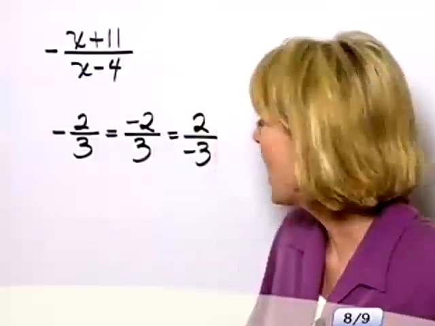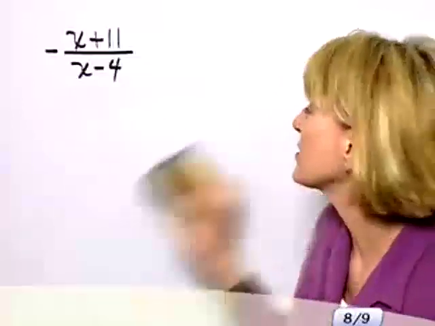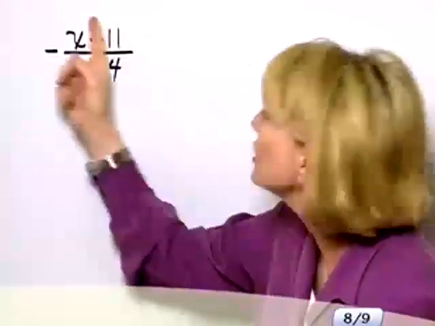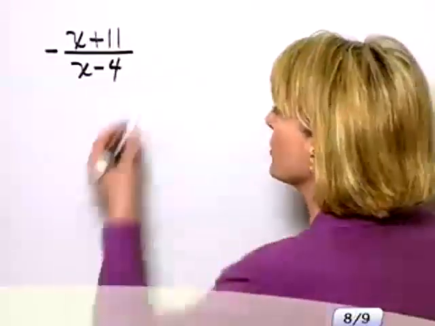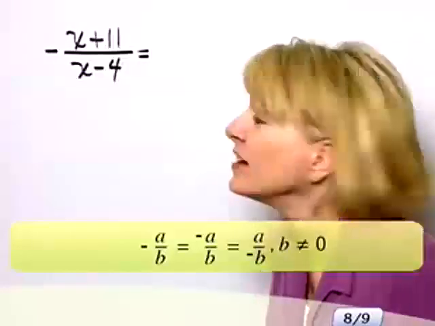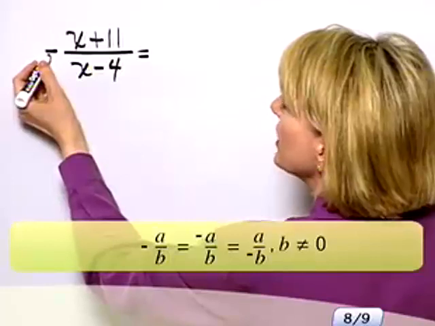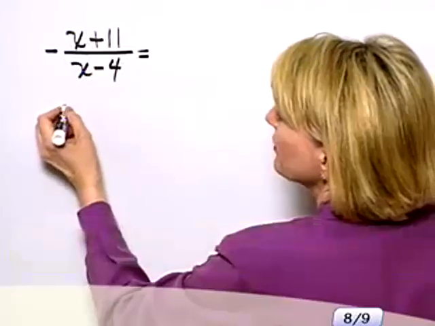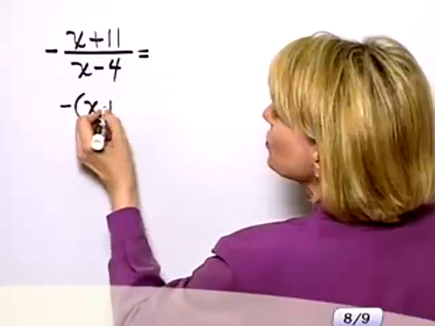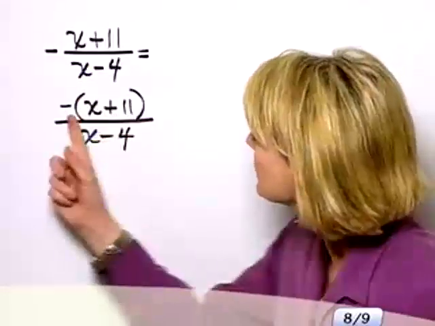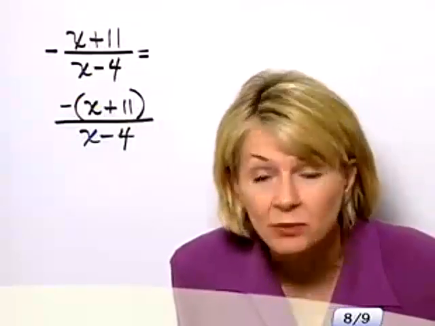Just as we can do for fractions, we can do with rational expressions. We just have to be careful because a lot of times, for example, in this example, the numerator contains more than one term and the denominator contains more than one term. We're just going to start writing equivalent rational expressions. In other words, I can take this negative out in front. I can move it to the numerator. Let's go ahead and write it down here. If I move it to the numerator, I need to write parentheses around that numerator because this negative sign does apply to the entire numerator.